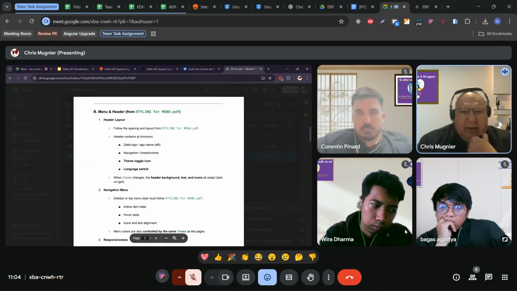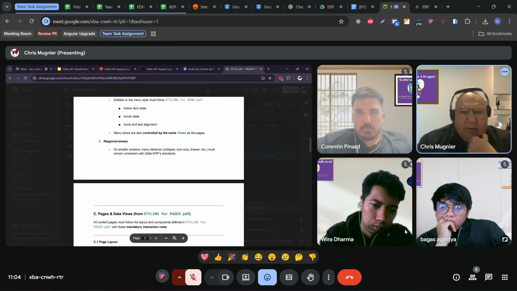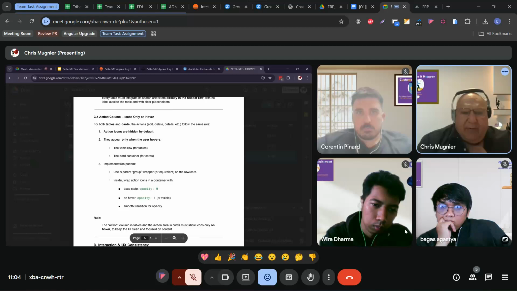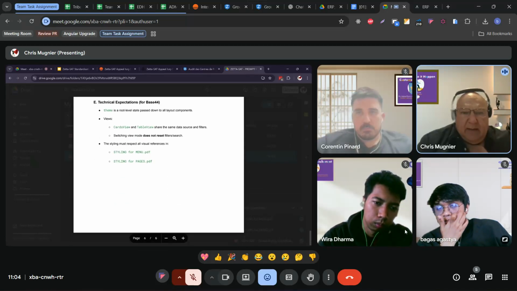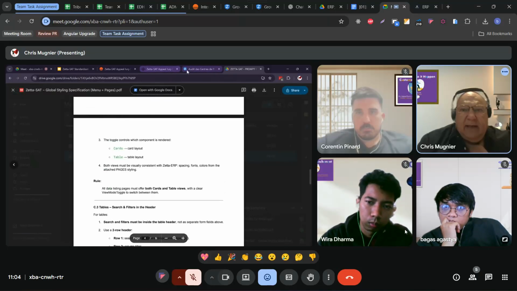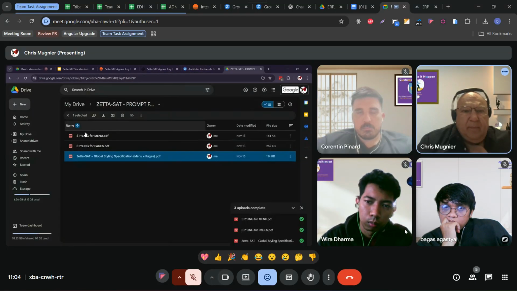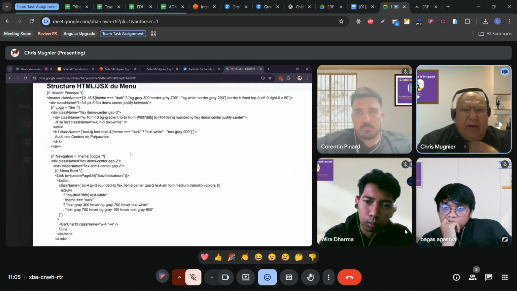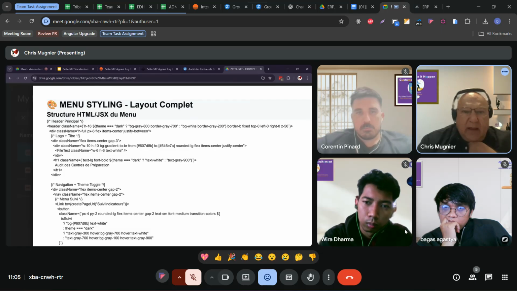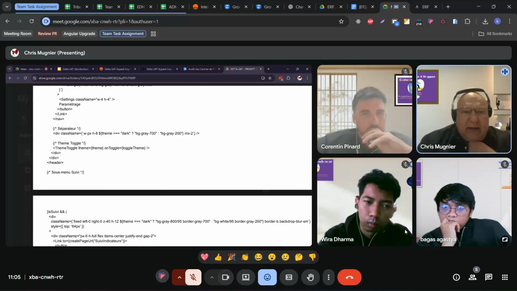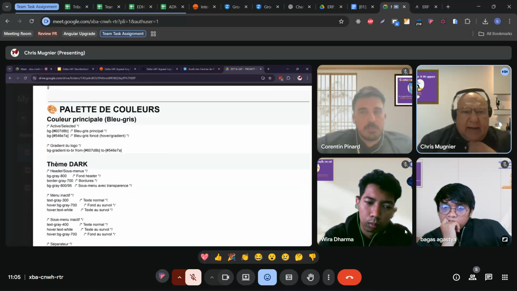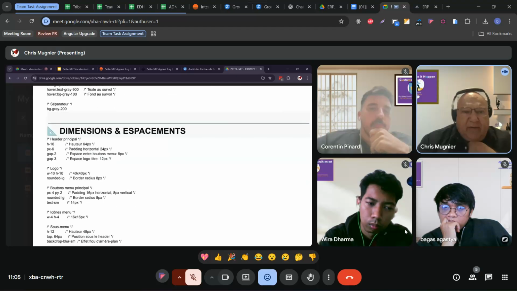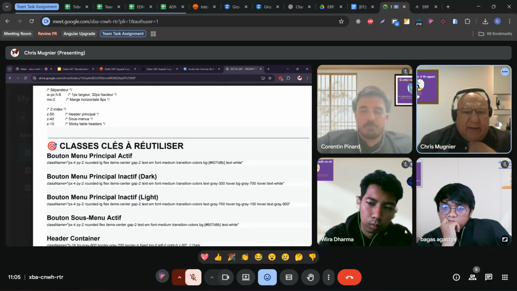The language selector, etc. This is exactly the prompt that I use to create a new app. And then this is the styling for the menu, where I put directly here the layout, the code, directly putting the information, dimension, and spacing.